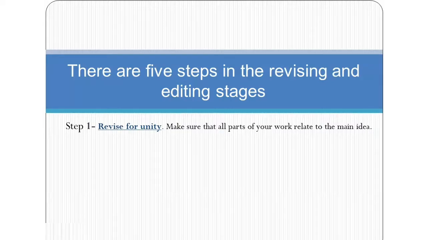شو يعني unity? When I say unity يعني كل details, كل supporting details, all my sentences هن تابعين لنفس main idea, لنفس topic sentence. يعني إذا أنا عم بحكي how to prepare, for example, cake, it means all the sentences have to do with this topic. ما فيني أنا أحكي how to prepare pizza in the same paragraph.